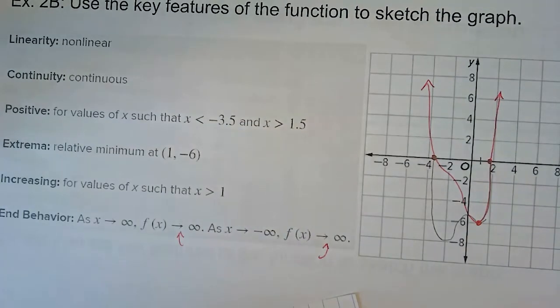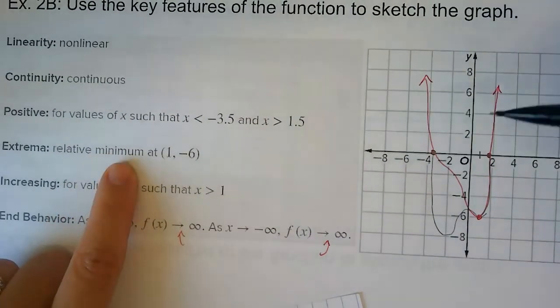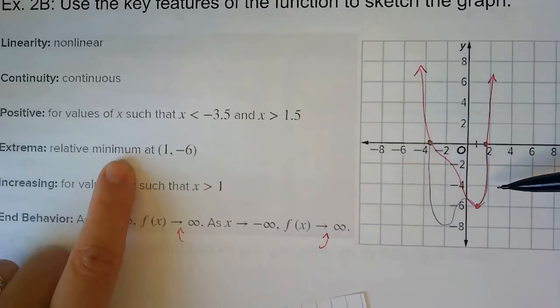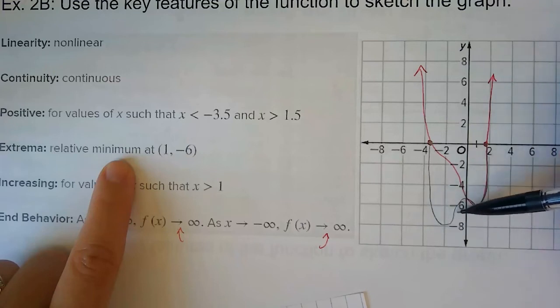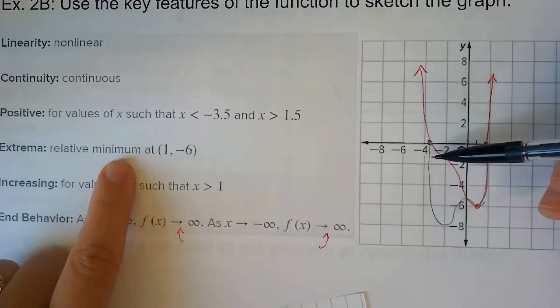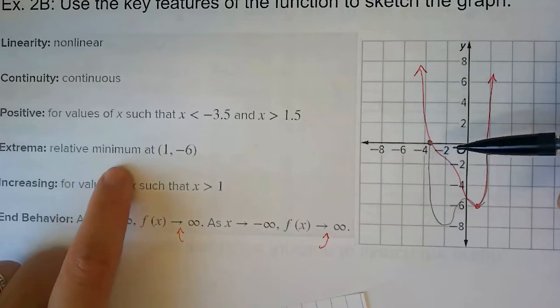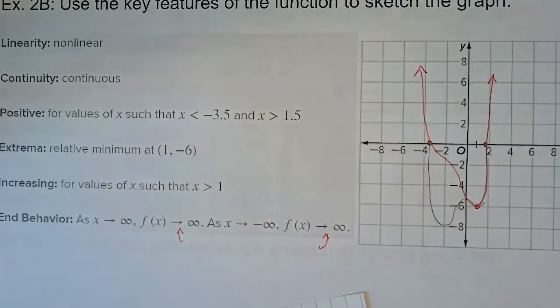Now, the thing that kind of threw me off is that it said relative minimum. So I think that this would be the appropriate graph where this is a minimum, but you're going to have a lower hump down here somewhere before it reaches back up, only because they use the word relative minimum.